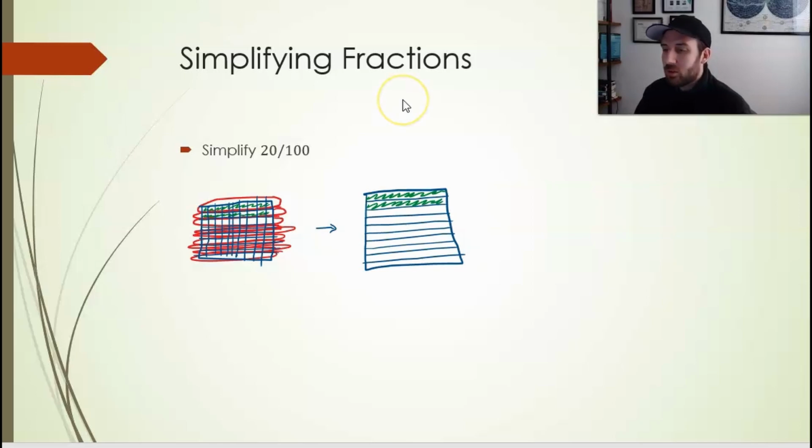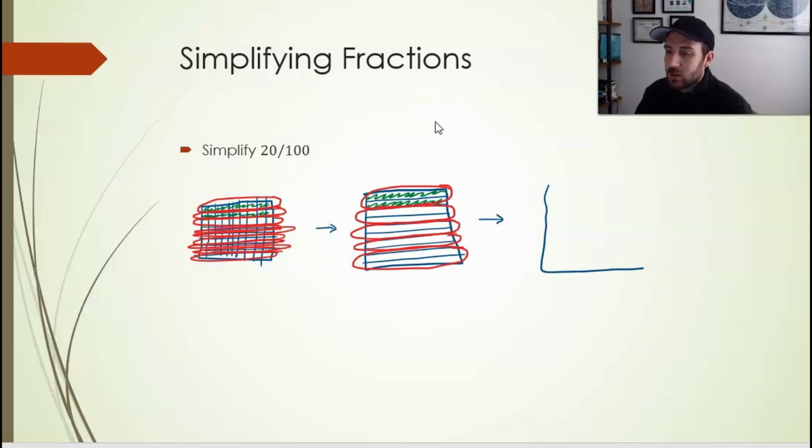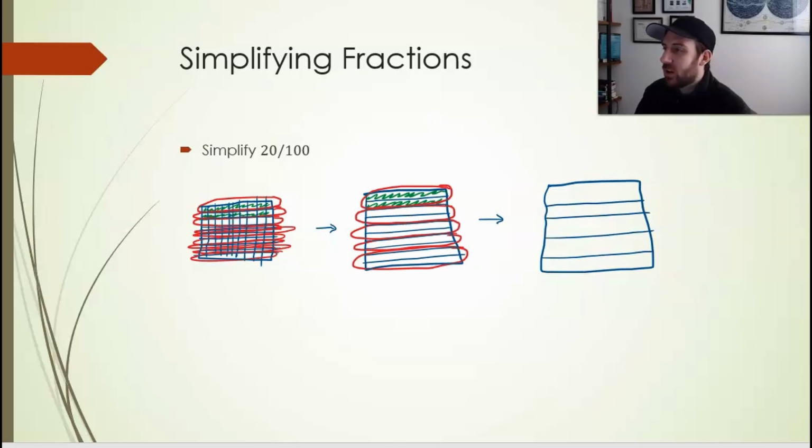And in fact, we can do this one more time, because we can take this and we can group this into groups of 2/10, which will create 5 total groups. So that would be 3 total groups, 4 total groups, and 5 total groups. So if we want, we can actually represent this more simply. We can represent this using a diagram where we have only divided it 5 times. So that'd be 2, 3, 4, 5 times, where we're going to shade again the first part green. Now, this is a much simpler picture to draw. It's a simpler way of explaining the idea of 20 hundredths.